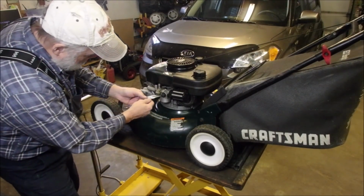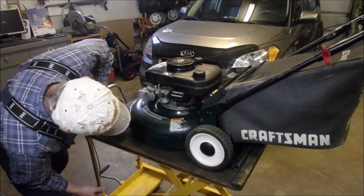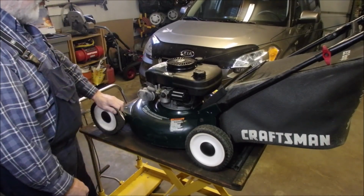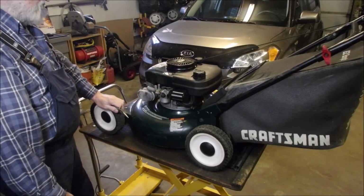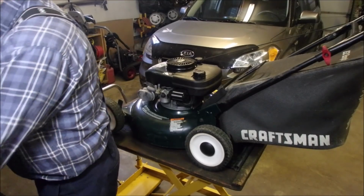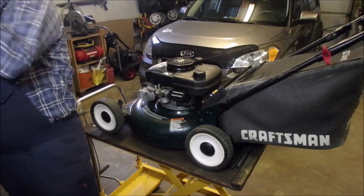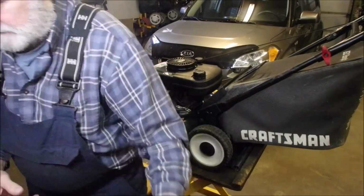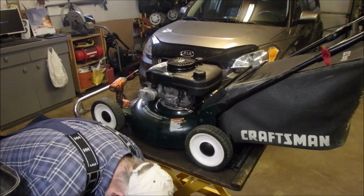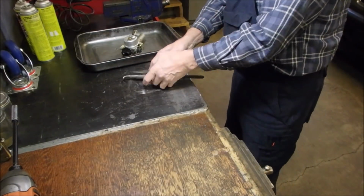So we gotta pull this. What do we got here? I might have to clean that carburetor. It's not adjustable. Dad rabbit. Yep, I'm gonna have to pull that carb. That's too bad, eh? Okay, let's not fool around. Let's just get going. Let me put you down.